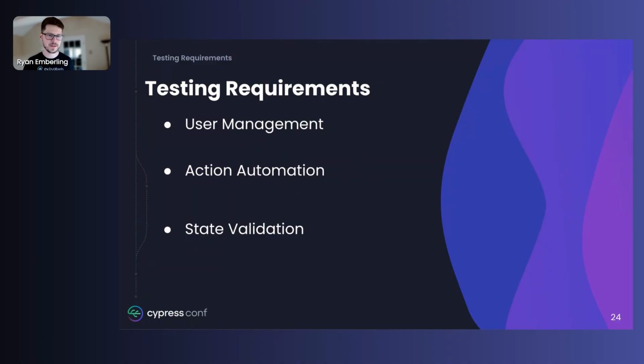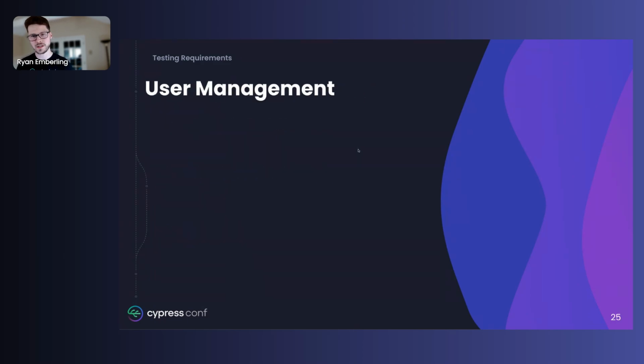thing happen? And based on the approach to testing that we're taking across these sort of asynchronous, synchronous, and single versus multi-view philosophies or approaches, we'll have different implications for how we can go about user management, action automation, and state validation. So for user management, there are a few different techniques that you can use.